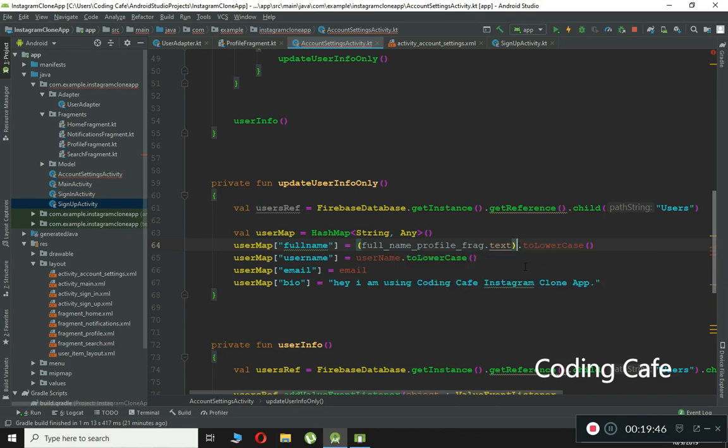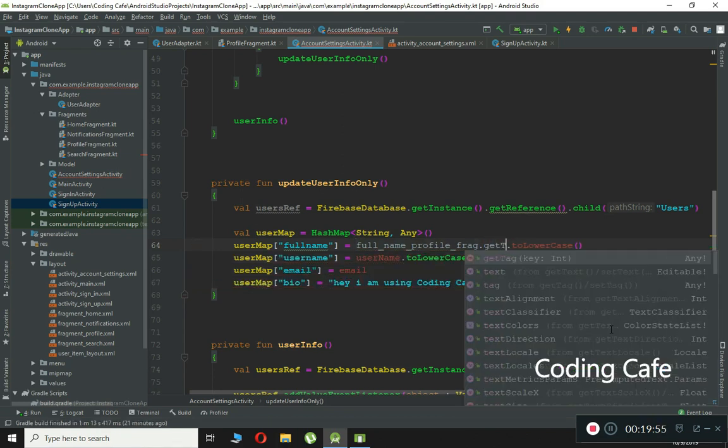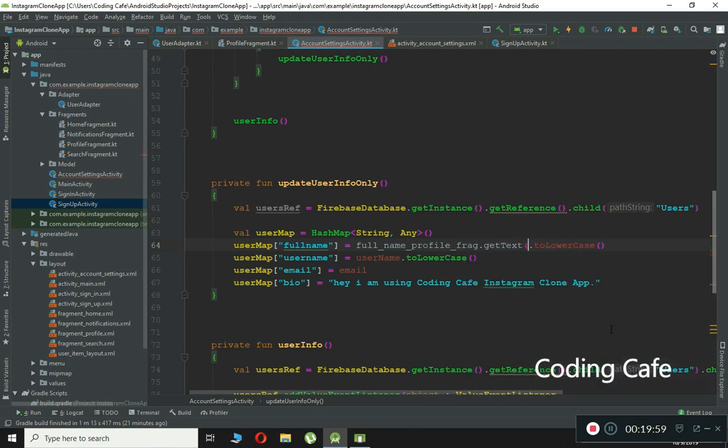So remove these braces, and instead of this we can say dot get text. Just type it. Okay, dot to lowercase, to string dot to lowercase.